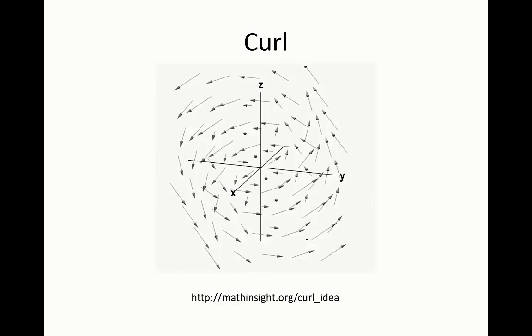And it's a 3D picture, so it's a little bit harder to follow what's going on. I do encourage you to go to the website here because they have some of these animated on the website, and it makes it a little bit easier to see what curl is. So when you think about curl, if you're thinking about the water analogy, a whirlpool, for example, would be an example of curl. If you're thinking about electric and magnetic fields, if you know that a current carrying wire creates a magnetic field that is a circle around that wire, so you can think of a current carrying wire as a source of curl in magnetic fields.